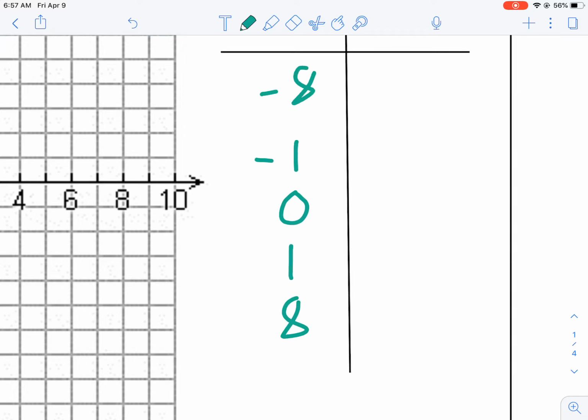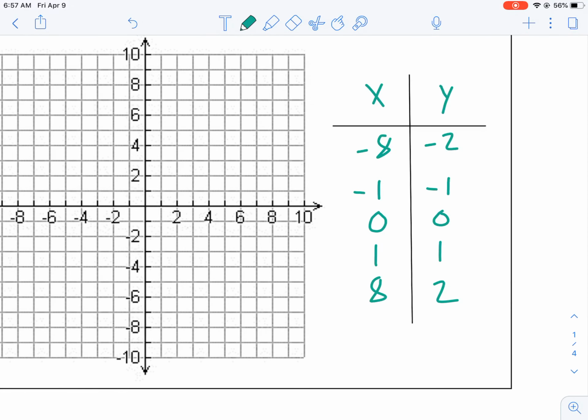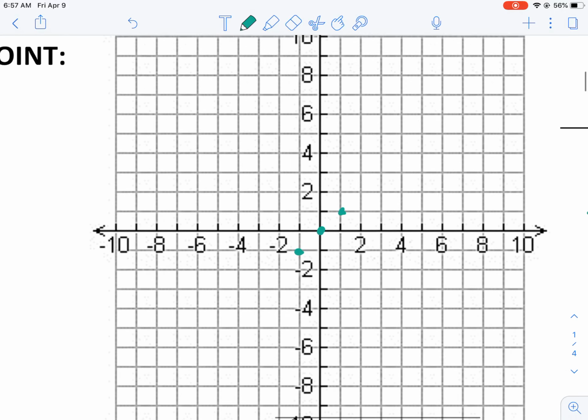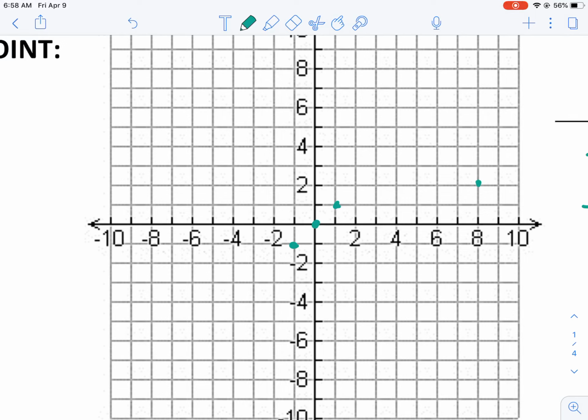Those are the numbers that you want to put in your table because you want to graph whole points. So, we can write down the cube roots of these numbers. Cube root of -8 is -2, -1, 0, 1, 2. You've got this group of points that you want to remember. What you're going to do is graph them. You're going to have a point at 0, 0, for your parent function. Then you have a point at 1, 1, and -1, -1. So you've got those 3 points right in a row, right next to each other. Then you have 8 and -8, and both of those go to 2 because the cube root of 8 is 2. So these are the 5 points for your parent function.